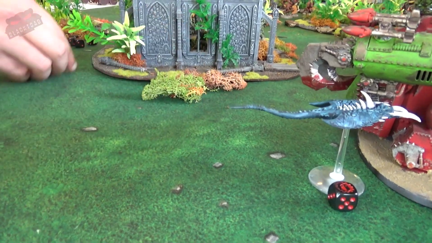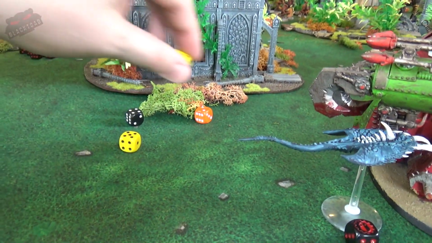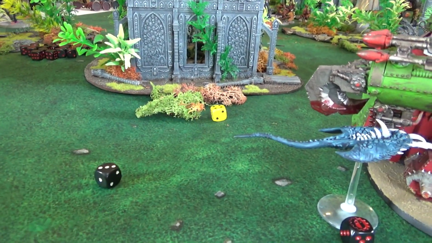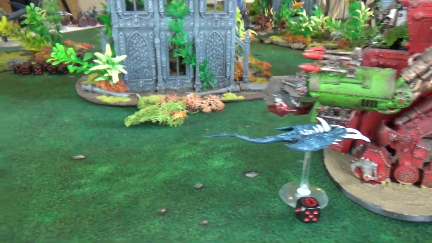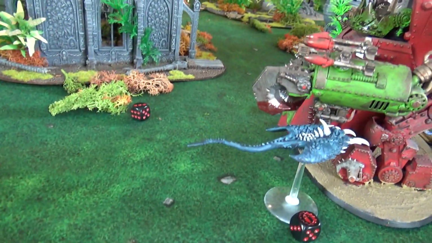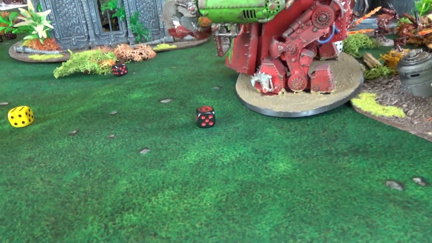And rubbish. 4 attacks back. No ones. We've hit twice. And twos to wound. 2 actual wounds. Don't roll double 6s again. I will not be happy. 5 6s. No, he's gone. He's gone, finally. And we will then do a little consolidate of 6.